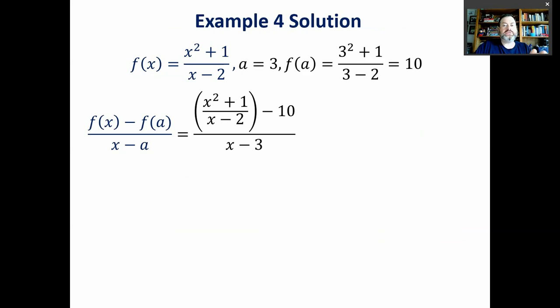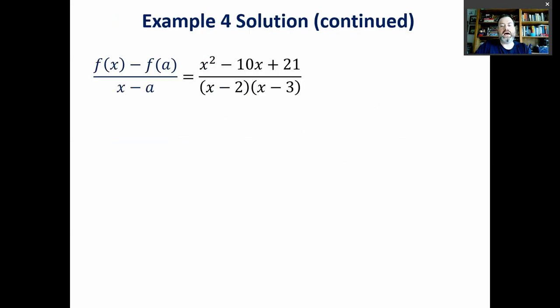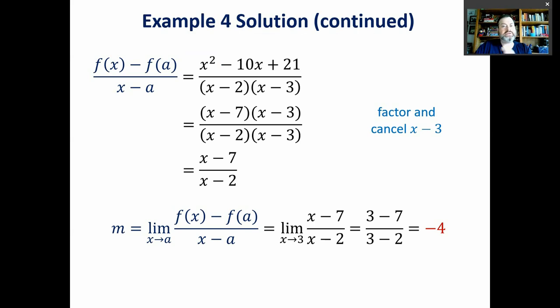So let me back up just to remind you what happened again, right? We wanted the derivative. Remember, the derivative is only the slope of the tangent line. If it says find the tangent line, you have to keep going, and after you find the slope, you have to find the line. You have to use point slope form. When it says derivative, the derivative is only the slope. So we're able to stop when we get here. This is the end of the problem.